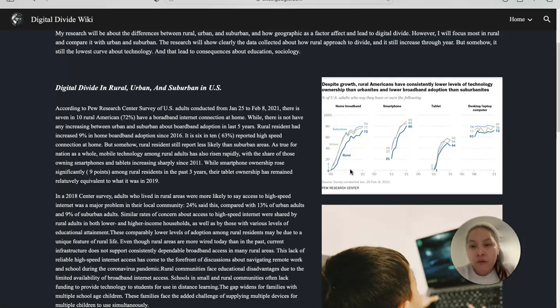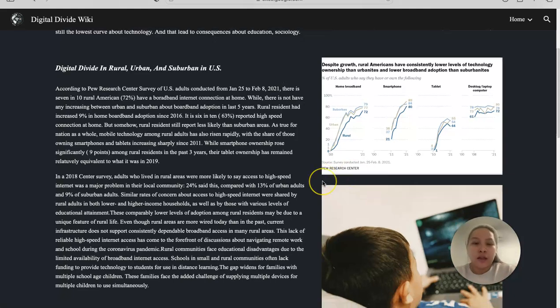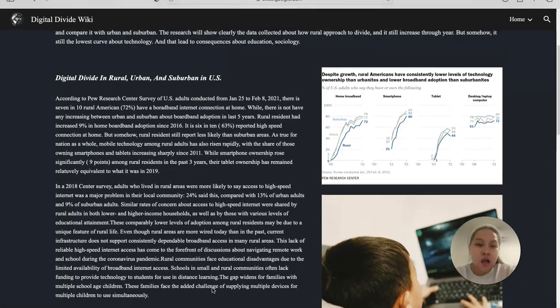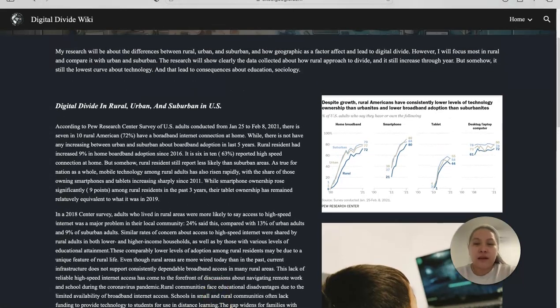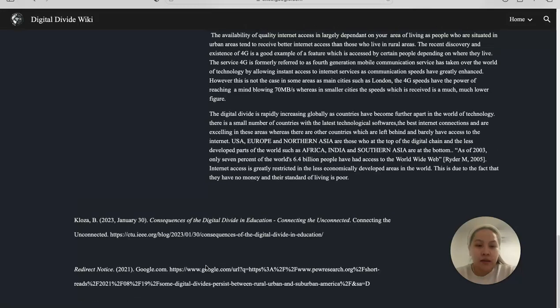I can see that smartphone and tablet adoption is increasing rapidly. I think smartphones and tablets are going to be a little more connected than broadband on desktops, but desktops are not going to increase much. I think because of the geographic factors, and maybe some other reasons, that is going to affect it too.